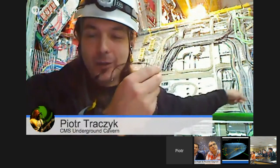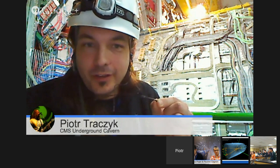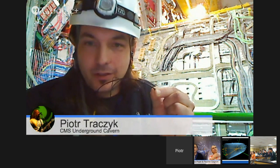CMS is a detector to detect collisions of particles from particle beams. Now, if we had particle beams now, I wouldn't be sitting here for long. The reason I'm in the cavern is that we don't have beams. We don't have collisions. When there are collisions, nobody can be in this area because it's lethal radiation. So we have about a two-year break in the research program, at least in the collisions, so we don't take new data. What we're doing now is preparing to restart with higher energy than we had up to now. So when we start, in about a year from now, or a year and a half?